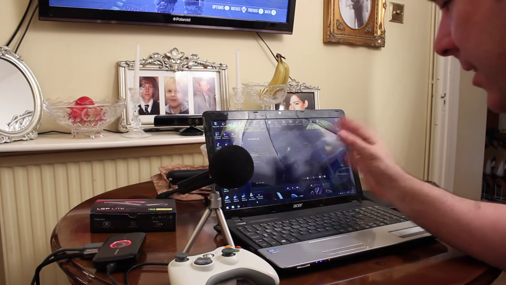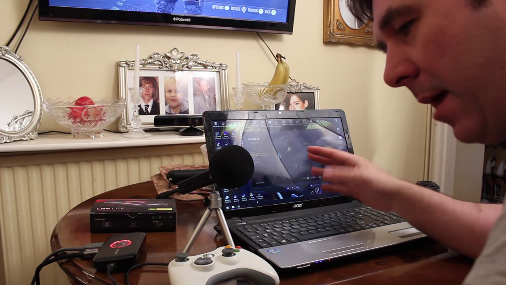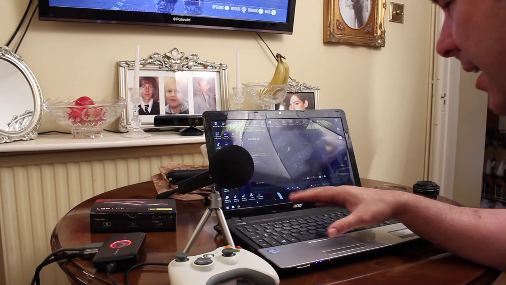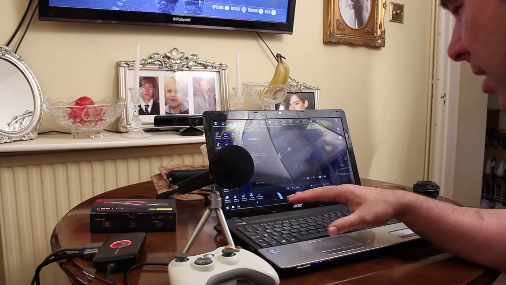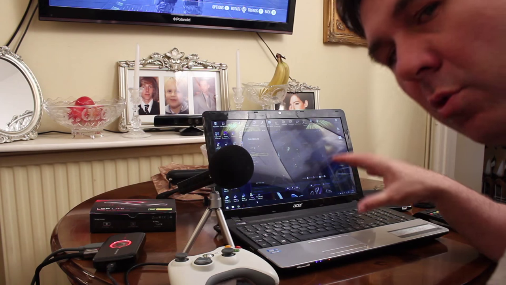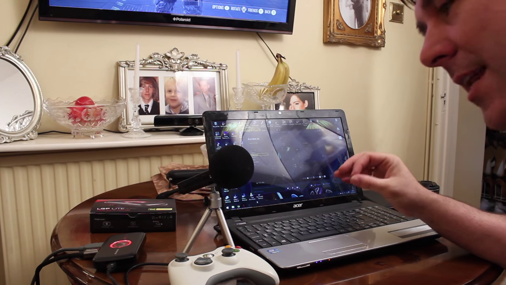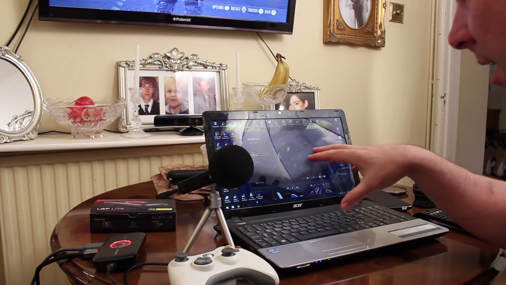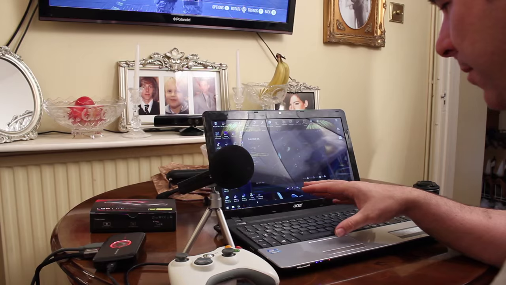So you want to shut down all unnecessary programs. If you're using a laptop, put it into airplane mode so it's not connected to the internet. Make sure there's no services running, if you know how to do that, to stop all those. You just want to be letting your laptop concentrate on recording the footage. If you're doing other things at the same time, you could end up with glitches in the recording, which you can sort out, but can be a little bit of a pain as well.